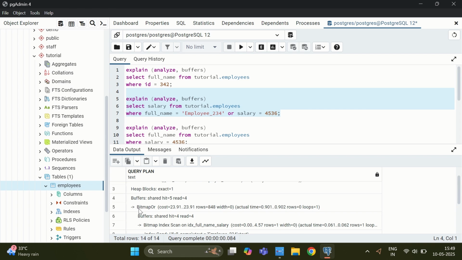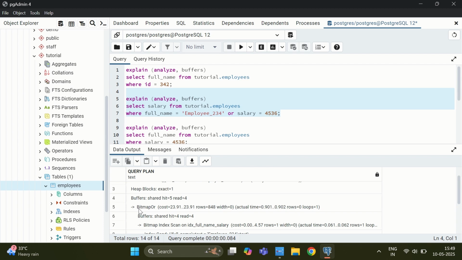And that is also not the end. If Postgres finds that after doing an index scan it will be slow, and a parallel sequential scan is faster, in that case it will go for the parallel sequential scan as well. This I have already explained in my previous tutorial. I will give the link in the description section. You can check that video as well if you didn't watch it. And with this what we understood is that there are different types of scanning present in Postgres. Till now we have seen parallel sequential scan, index scan and index only scan. And in our next tutorial we are going to see what a bitmap index scan is.